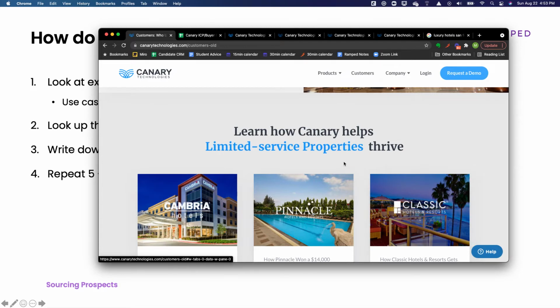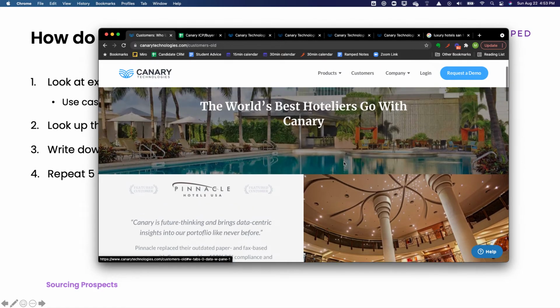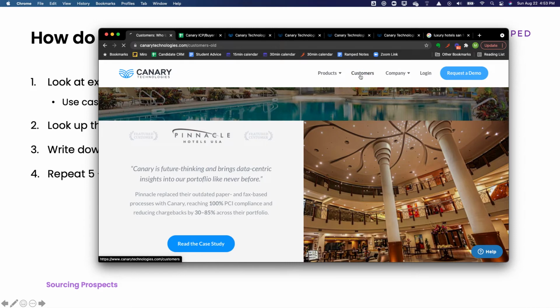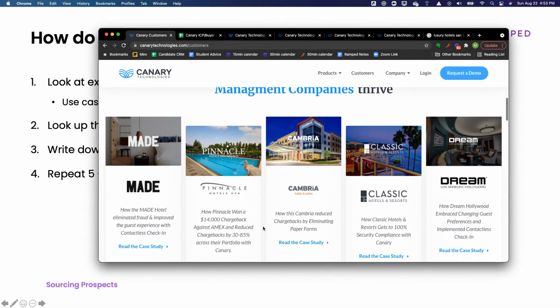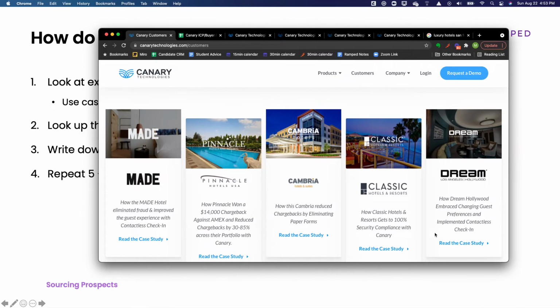We're going to see if we can find some common attributes across these different hotels. So again, I'd start on the customers tab. All we're looking to do is find common attributes of all these different hotels or customers that they sell to, and then we can build our ICP, and then we can go find more prospects, more customers for them to sell into. So let's start by opening up some of these case studies and taking a look at what we've got.